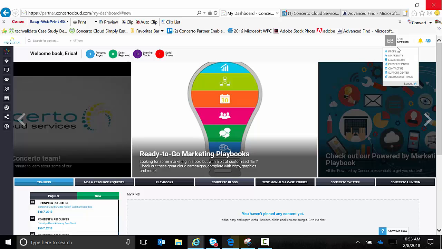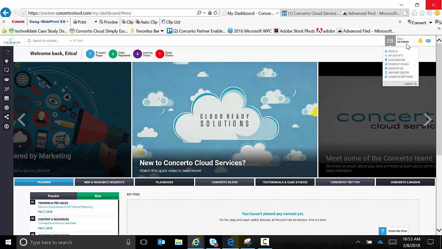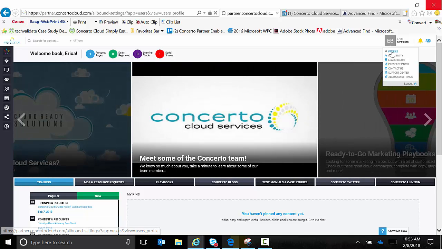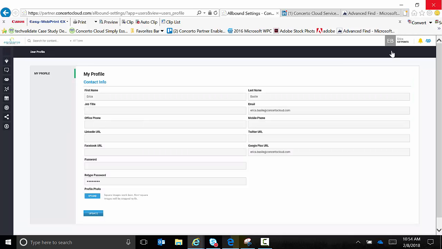If you go to this menu over here on the right-hand side where your name is, you can see that there's a tally of all your points right here. You can also set up your profile from right here. Remember, you get an instant 500 points just for submitting your profile, so you definitely want to do this. It'll only take a second. You just fill out your name, your email, your social media pages, your password, and everything, and submit. It'll take you just a minute. If for some reason you have any issues, you can reach out to us, or you can go into the support section, where there is a mini tutorial of how to set this profile up.